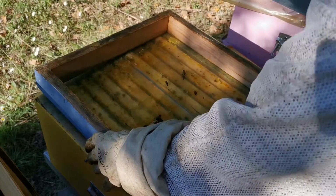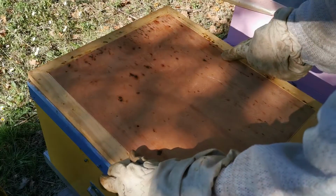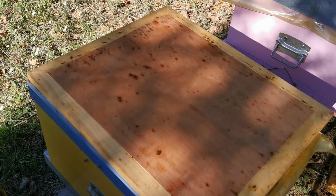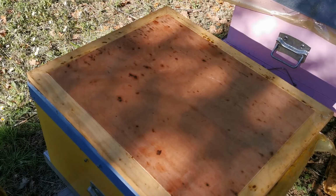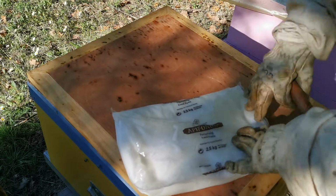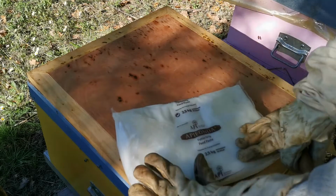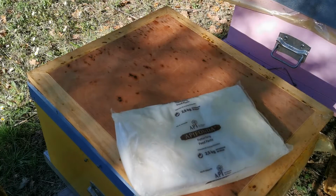First of all, we need to put the spacer on. I'm just going to close up quickly so as not to let out extra heat while I get the candy, and I'll show you how it's done. I should have been organised to have that already done. Okay, so this is the type of candy that I use. I mean, what's candy? Candy is sugar. Okay, this brand is Fonda, and I find it not bad.